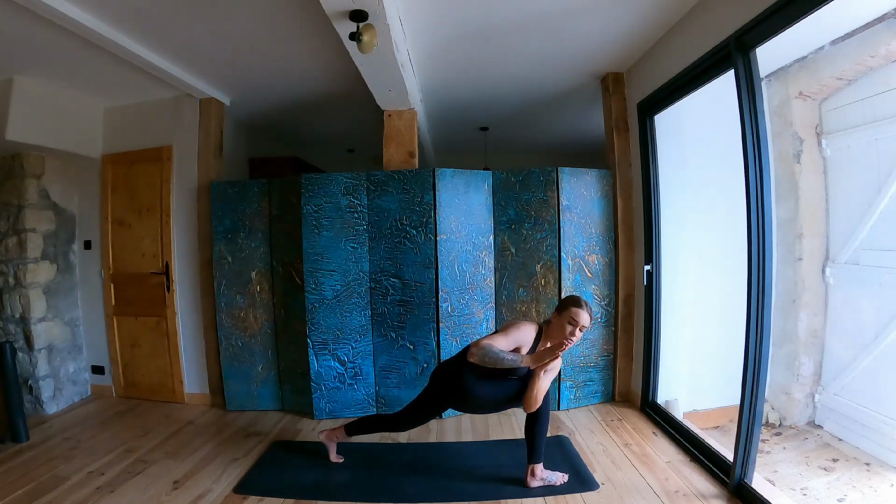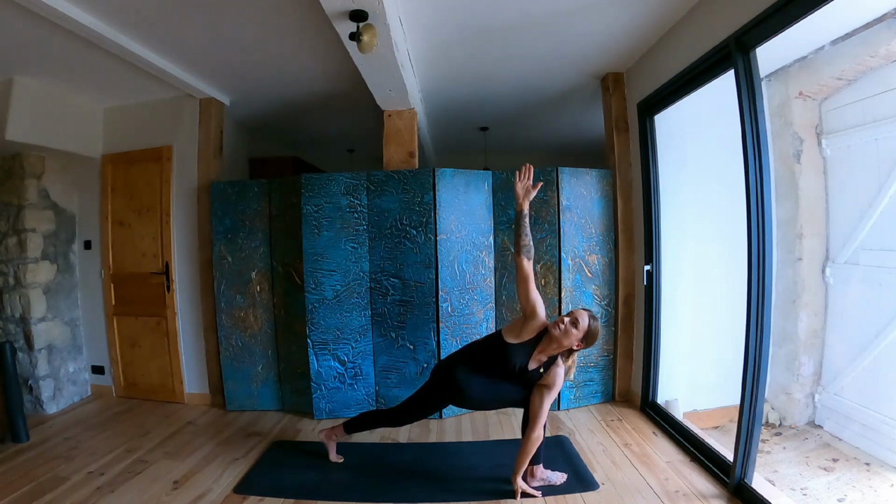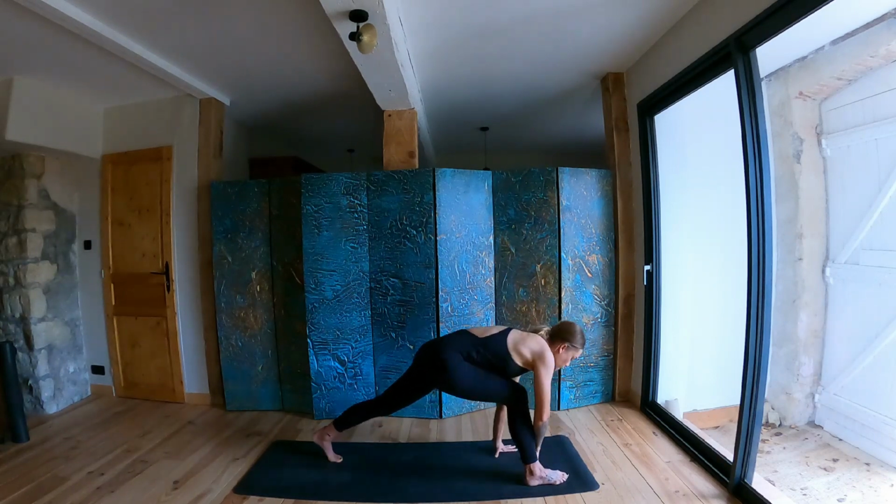We're twisting round to revolved side angle from here. Bring your gaze up towards your right elbow. If you want to open the palms of the hands here, then feel free. Whatever's in your practice. One more round of breath. And as you exhale, bring both palms to the mat.